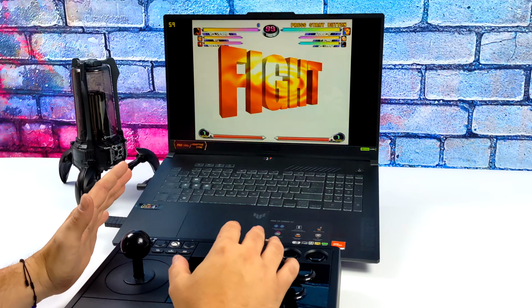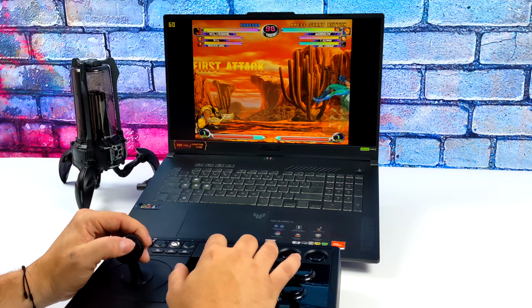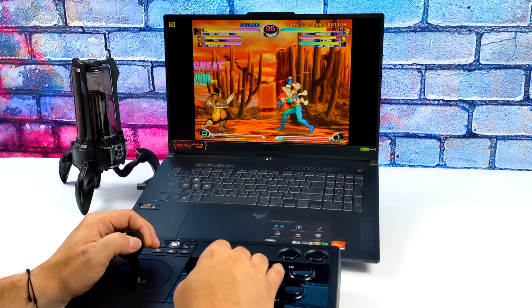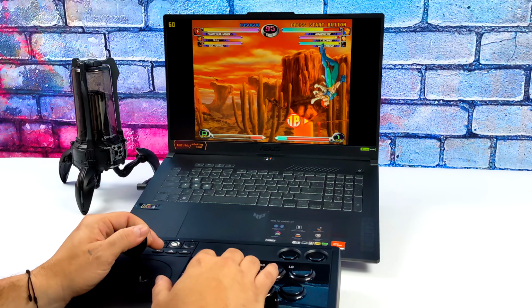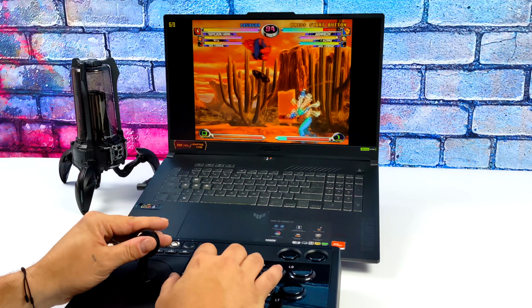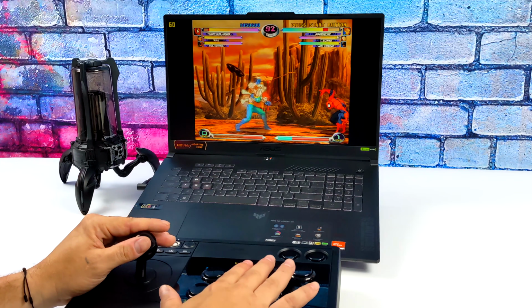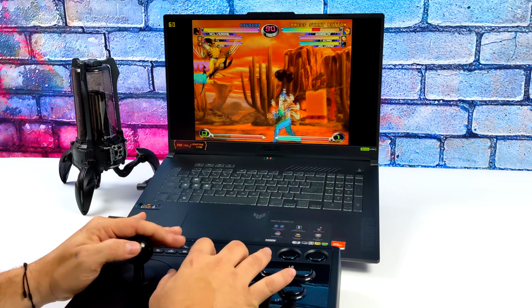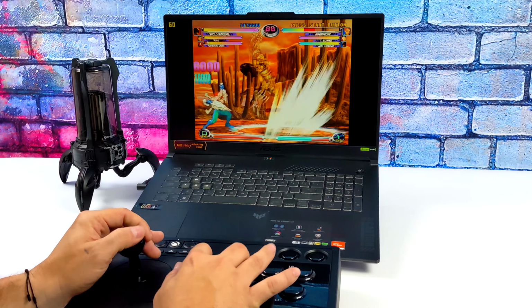One thing to note is once this is connected to the PC, it's going to detect it as an Xbox controller, so most emulators won't need to be mapped at all. Some you might need to go in and tweak the buttons, but with something like the Redream emulator, I didn't have to do anything at all. It's got the buttons laid out like I want. You can go into the software or even the Ultimate software and remap this to your liking.